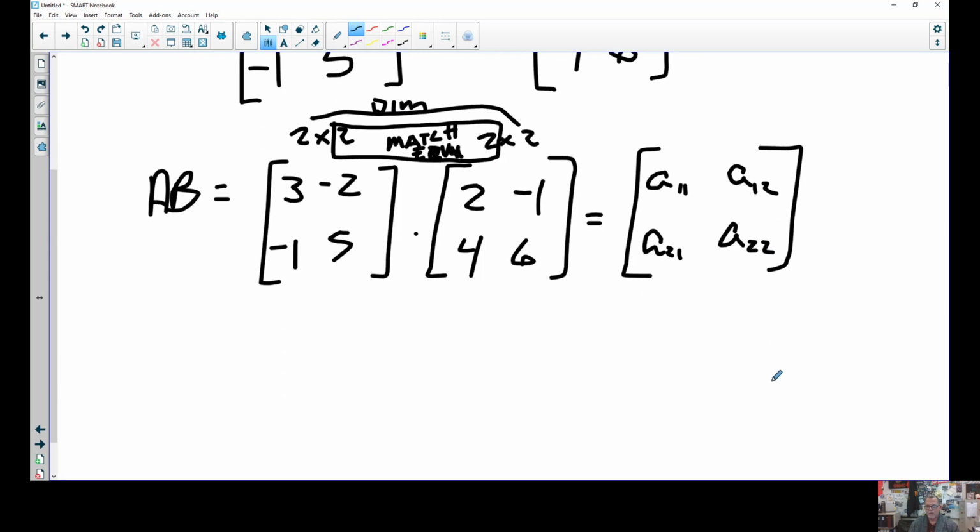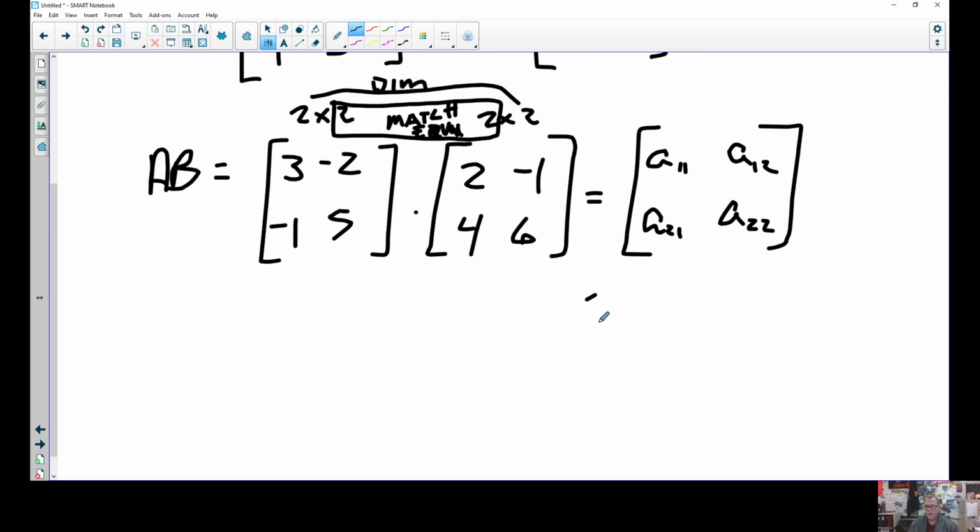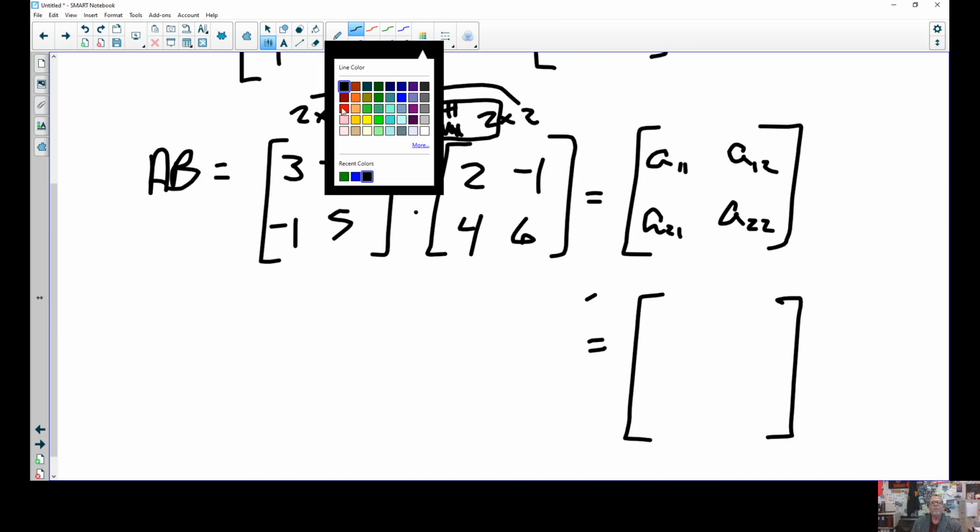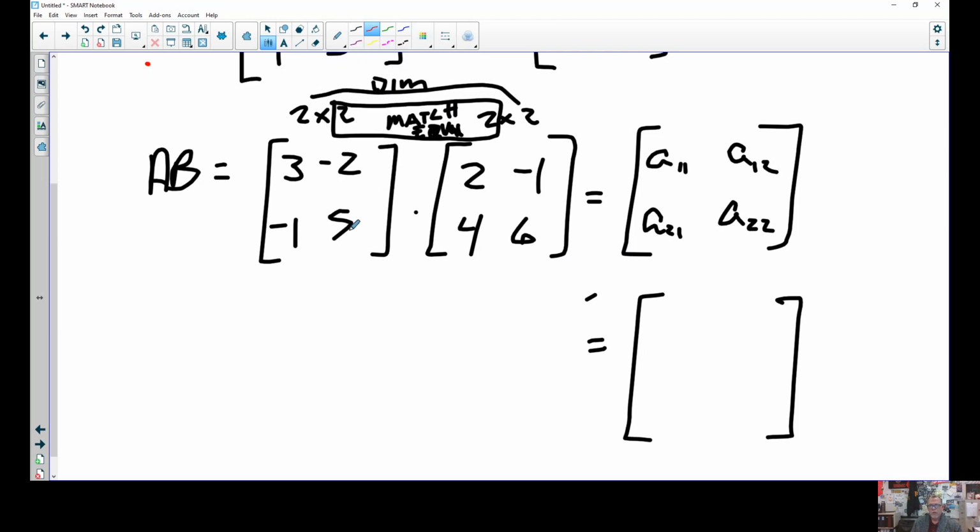All right, once we have this set up, what I want you to do is draw yourself this matrix again. We're going to fill in the numbers that are going to take these places. And we're going to do this by doing operations. All right, now this is what we're going to do. When we do this, this first position, this one right here, A11, we always talk about dimension as row by column. This is why the rows and columns have to match in this middle way. Row by column. All right, row by column is how we multiply.